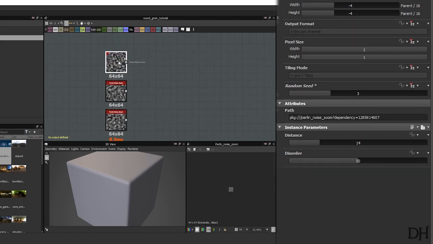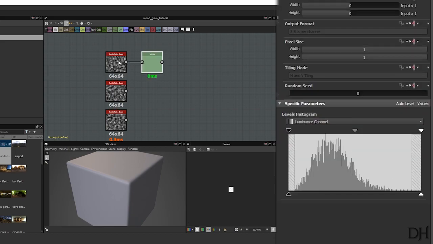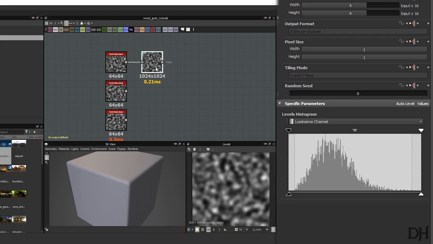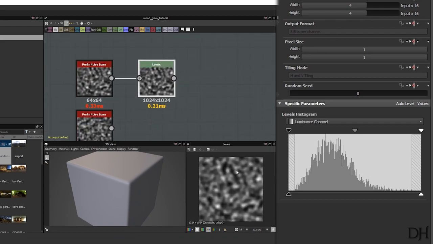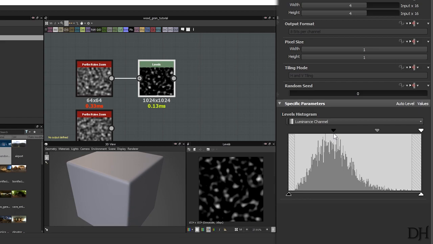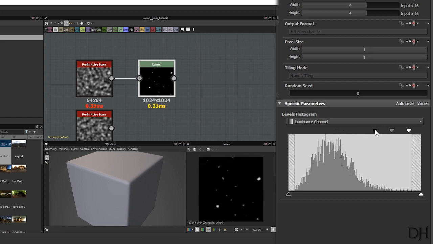Okay. Now for each one we're going to add a levels and also bump the size back up to 1024 so that we get our detail back. Now we're going to adjust the levels so that it's only a few spots showing, sort of like that.